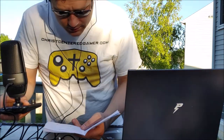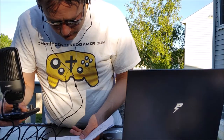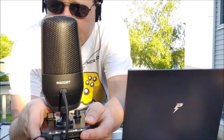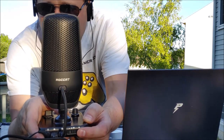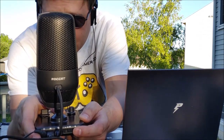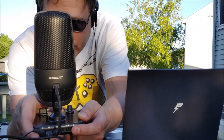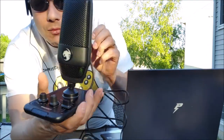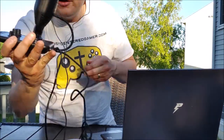Next page — this switch here is LED brightness. So I can make this super bright, really bright, or off entirely. If you're not an RGB person, you can just turn it right off. The settings are low, medium, and high, and it affects everything including the display brightness. So this is all the way bright now. Pretty cool.